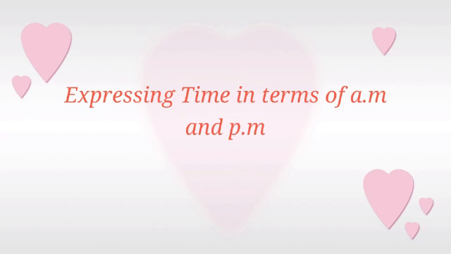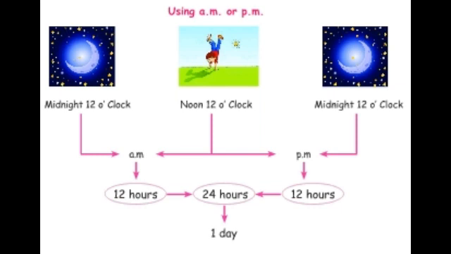Yes, now did you understand, my dear students, what we are going to see now in this time lesson? Yeah, very good. In this time lesson we are going to see how to express the time in terms of AM and PM. AM and PM. So when can we say AM and when can we say PM? Can we see it a little bit briefly?